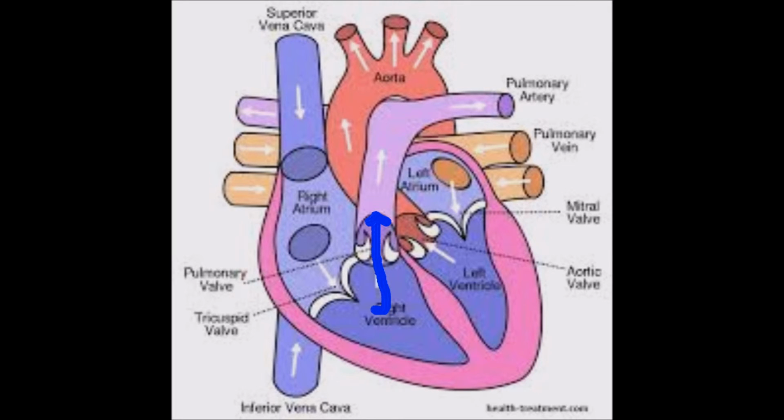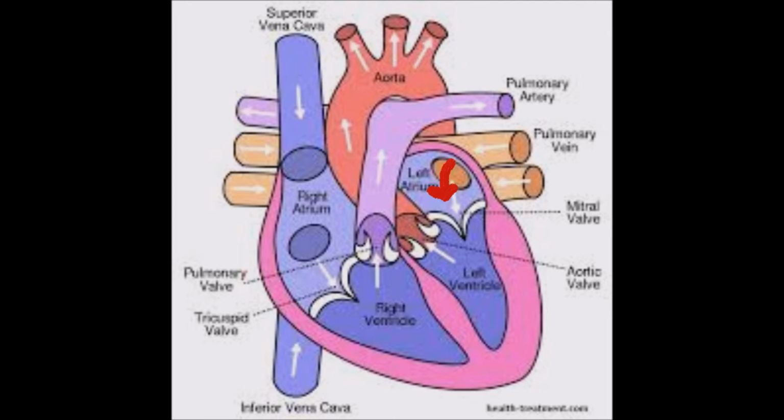The pulmonary valve opens and blood enters the pulmonary artery, the only artery to carry deoxygenated blood. Blood then enters the right and left pulmonary arteries, where they branch off into the lungs to get oxygenated. The oxygenated blood then gets taken back to the heart through the right and left pulmonary veins, the only veins in the body to carry oxygenated blood.